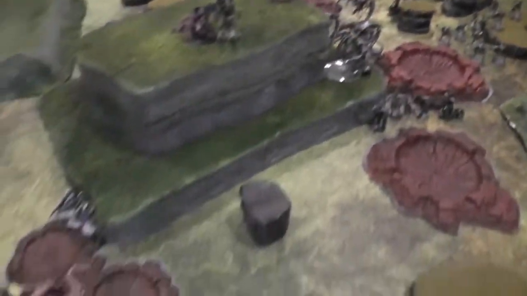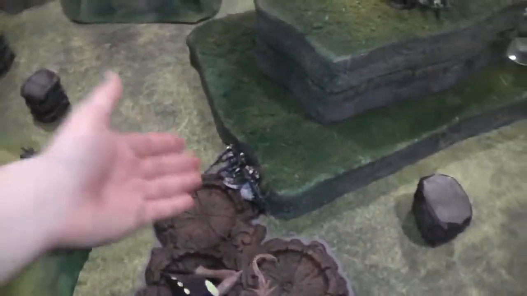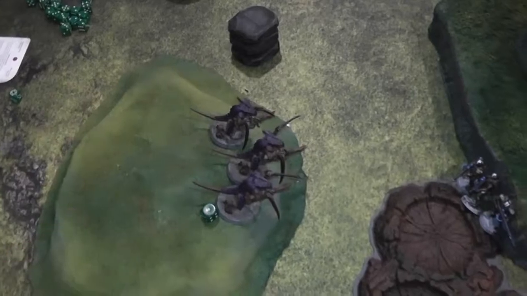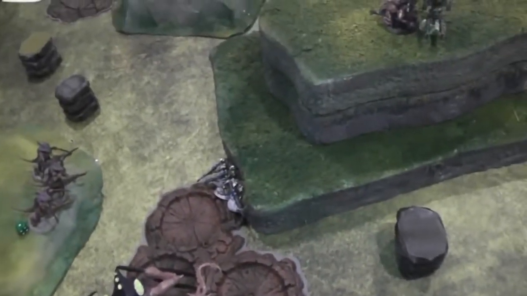Well done. Not well done. He hit. He did, and lastly, they get snapshots. I'm gonna throw them into this warrior group right here. Okay, so they are actually within 12, so I need 6 dice.